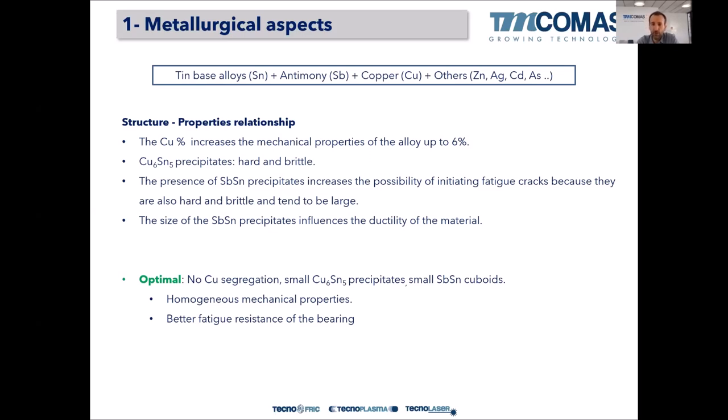Most cases of bearing failures are because of lack of lubrication, wrong startup procedure, and bad installation or assembly. So ideally, a bearing will last forever because as long as there is oil in between, there will be no direct contact between the shaft and the bearing material. So theoretically it lasts forever. The problem is that this oil film sometimes is lost, and then the life of the bearing is almost zero.